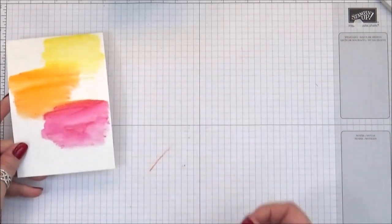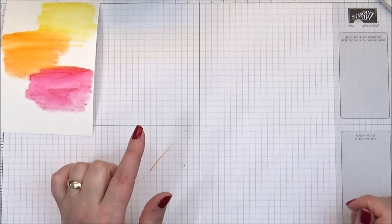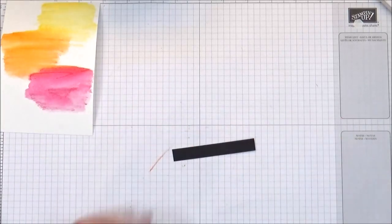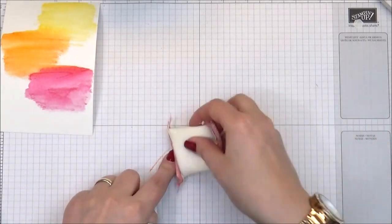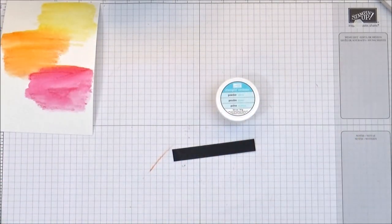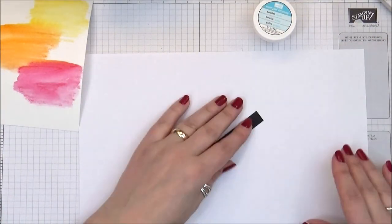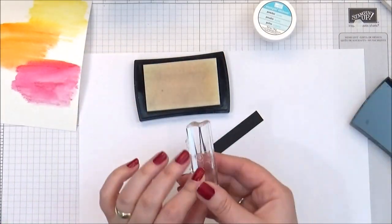We're going to put that on the side to dry, because we're going to use the heat tool to dry it, and also for the embossing. As you can see on my card, there is white embossing. So we take the piece of paper, and I need my embossing buddy just to keep the static away. And I need my white embossing powder, and a scrap of paper, like so. And Versamark, which is a glue, and my sentiment.